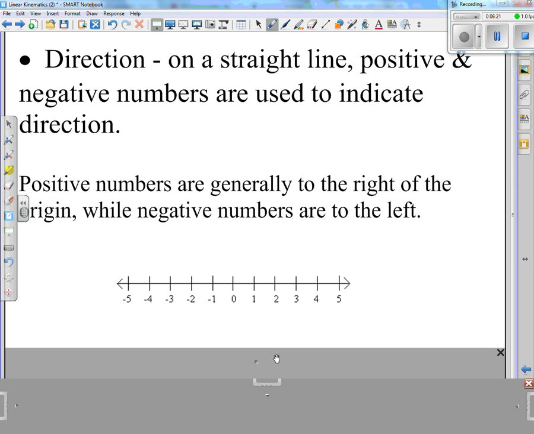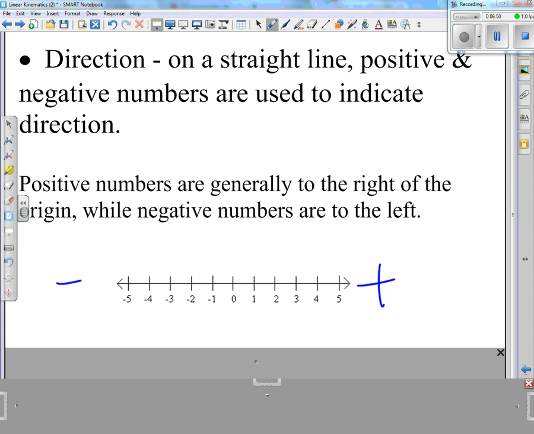Do you need to write all that down, or can you just quickly draw a number line with positive to the right, negative to the left? You can probably do that. Do you even need to write it down? If you don't know by now in grade 11 physics that to the right is positive and to the left is negative, you weren't paying attention all those years in math. But if you feel the need to write every single thing down, go right ahead. At some point you're going to get caught because you're not going to have time.